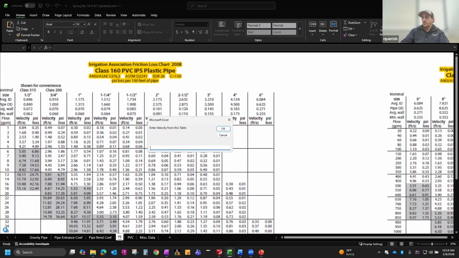So we were at 34.4 gallons per minute. Here's our flow in GPM. Here's our pipe size, 1.5 inch and a half. And we'll go down to 34 gallons per minute. And our velocity there is 4.61.